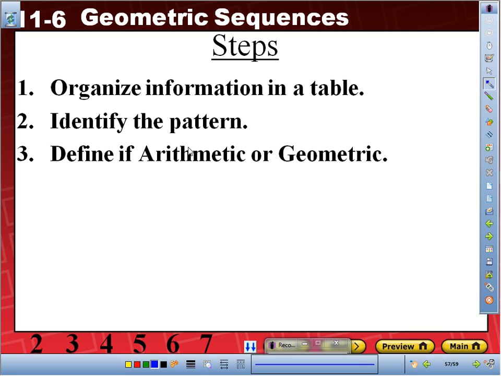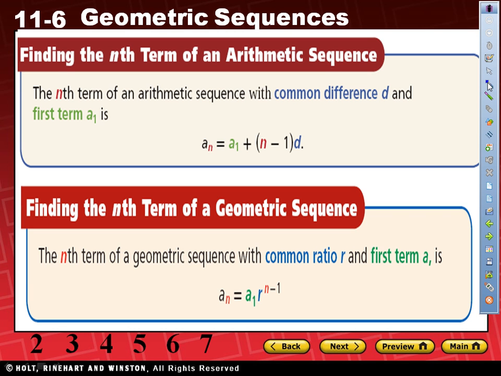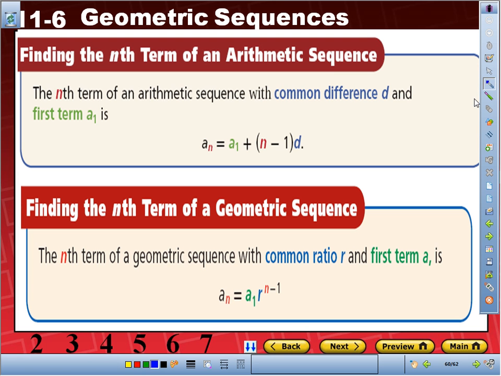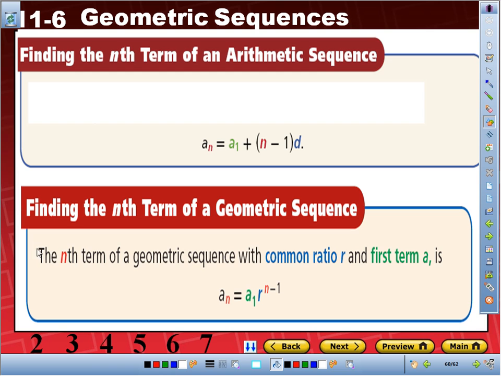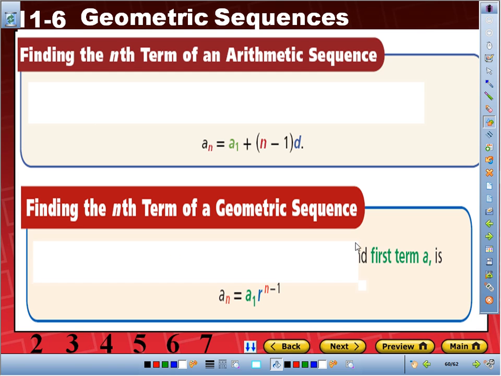Okay, write example 1A. Oh, sorry. Before we move on, copy this down, please. Let me show you what you need to copy. Don't copy this text. Don't copy that text, because it's kind of confusing. I'm just going to label stuff. However, do title this formula: when finding the nth term of an arithmetic sequence, and this one: when finding the nth term of a geometric sequence.